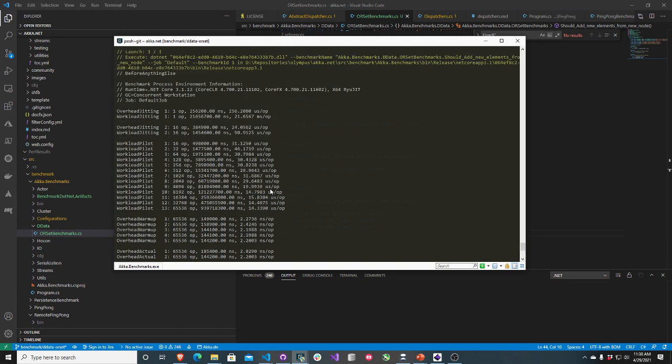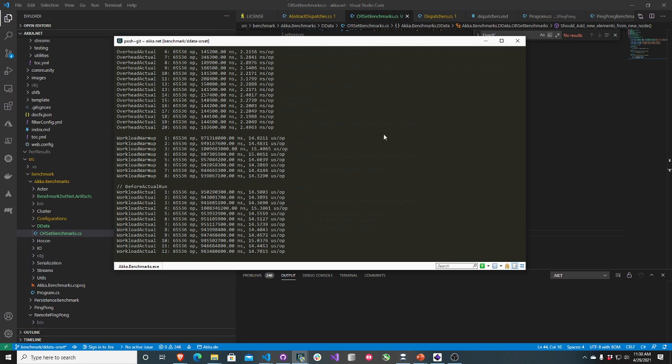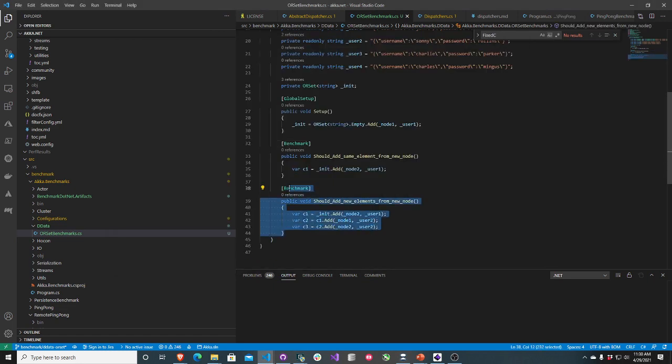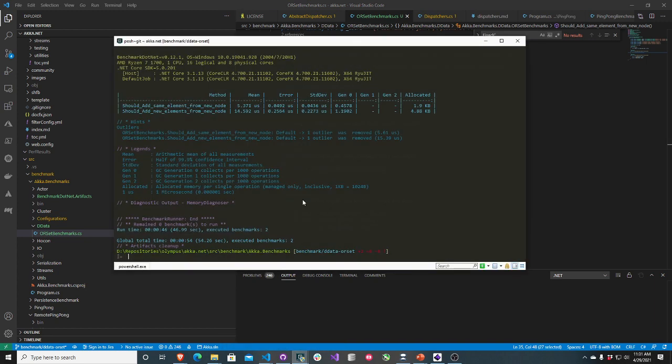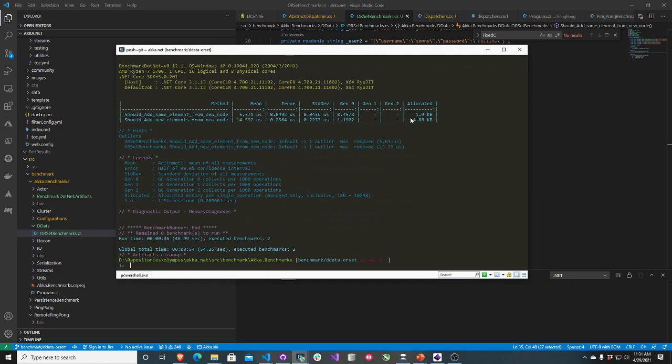All right. Now, I'm assuming that these 14, 15 microsecond operations have to be coming from the second benchmark, because this is roughly 3 times the amount of work that this one was. And we saw in our previous benchmark, this took about 5 microseconds or so. That's what I'm assuming. All right. Yep, looks like my assumption was right there. So it took us 15 microseconds to go ahead and add a total of, let's say, 3 elements to that collection. And then that allocated in the process about 5 kilobytes or so.